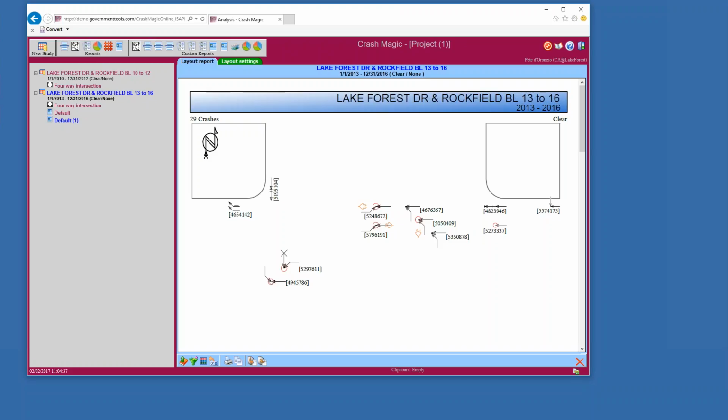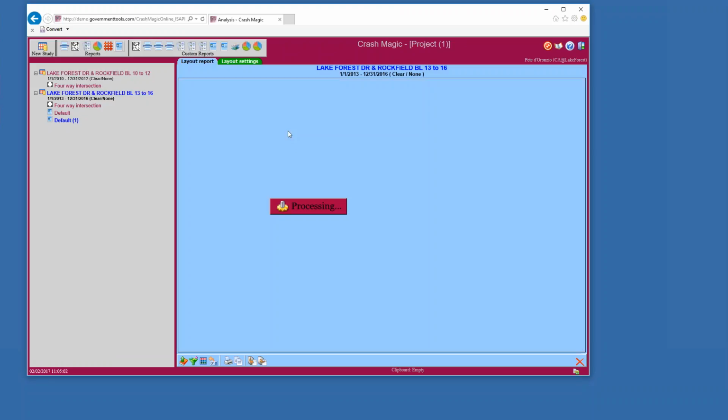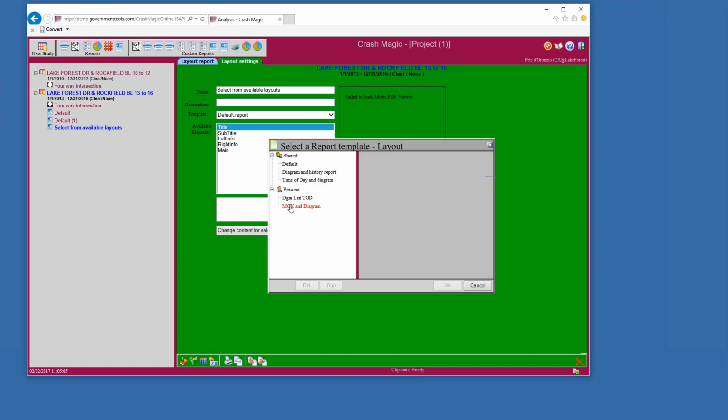For everybody's information, let me describe how to use the information that I've given you today. At the simplest level, some agencies, like California, like Arizona, and I believe a few others, we've created layouts for you. In that scenario, all you need to know is you make sure you're inside of some study, click on the layout button, and pick one of the ones that's been created for you. So that's the first level: we've created it, you can use it. You just pick it and you get the report that you wanted. You don't have to go through any of the settings. That's level one.